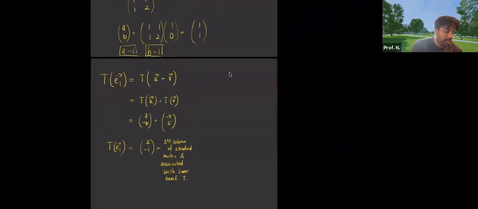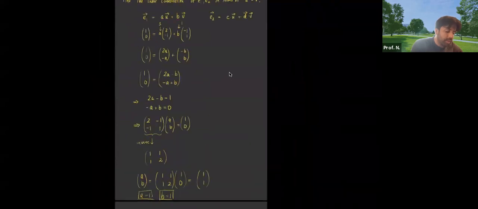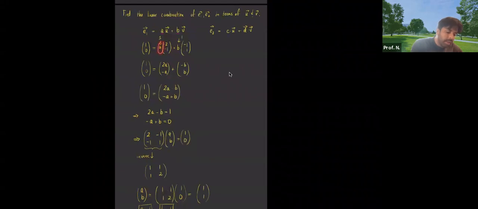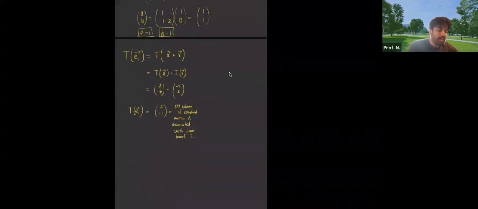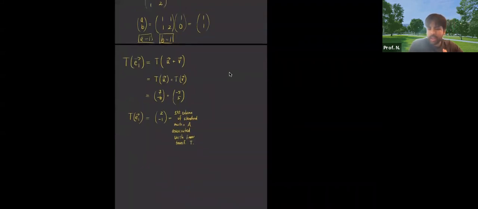We did all of this extra matrix equation work to figure out the scalar multiples of U and V so that I get E1. Once I have that linear combination of E1 in terms of U and V, because I know the image of U and the image of V under T, I can figure out the image of E1. And once I figure out the image of E1 under T, then I have the first column vector of the associated matrix A. Does everyone follow me with that? So I only have the first column of A.